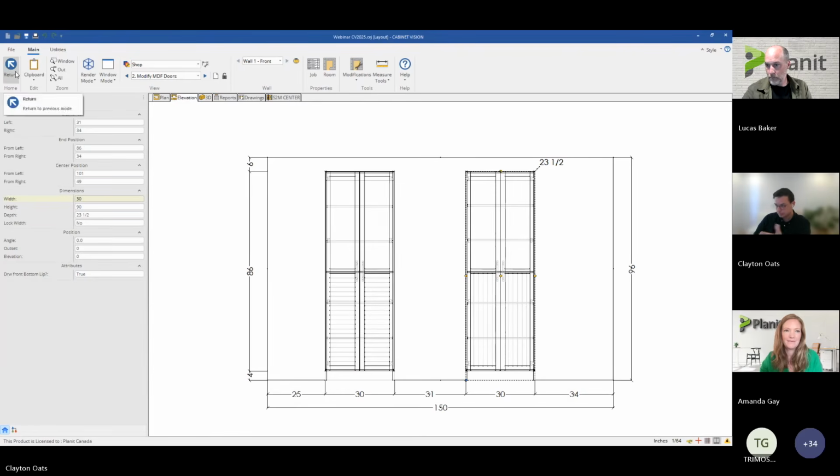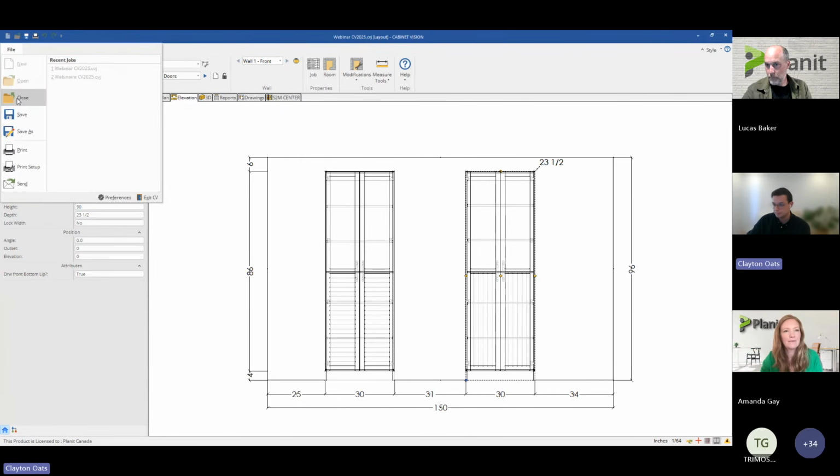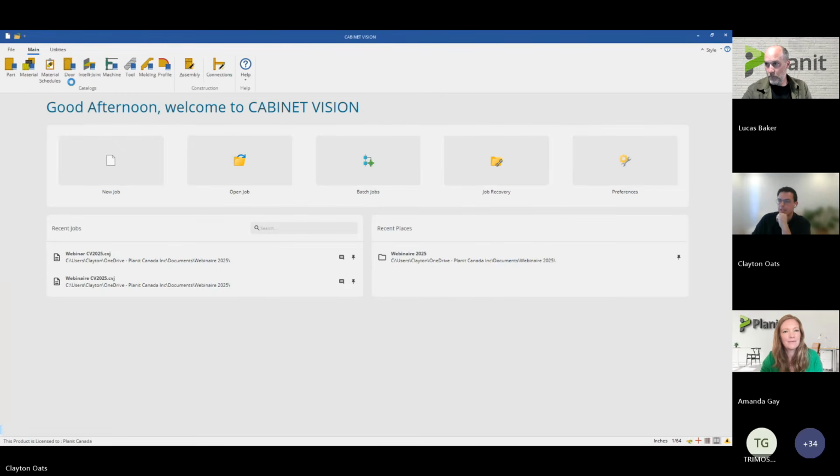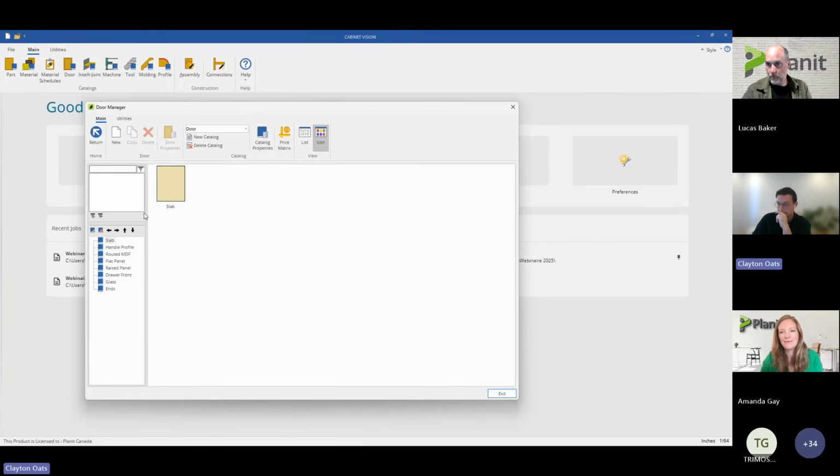However, I'll show you how we can configure this on the system level. So we'll close down this job and we can save that. Now, if we go to our door manager, you'll see if I wanted to make this slab door use a lot of those different designs that we saw just before, I can double click on that.